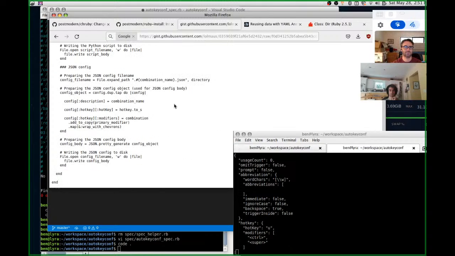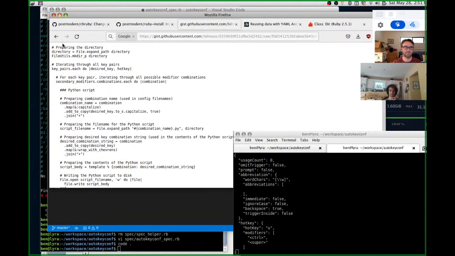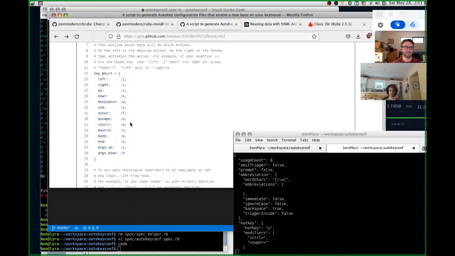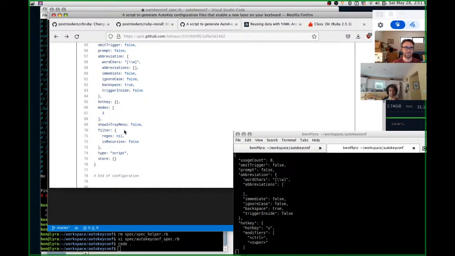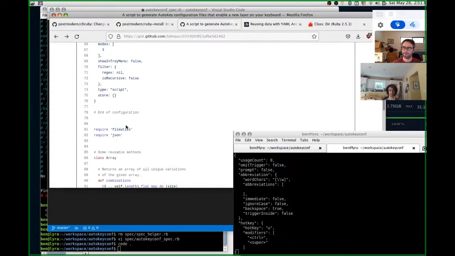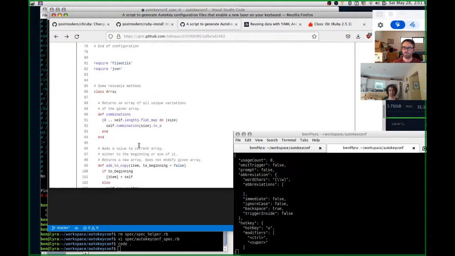Where is JSON? Generate config object. The raw version. Okay, here it is. Everything's hard coded. So hotkey is empty. All right. So what did they do? Oh my gosh, they're copying this and then mutating it or something.